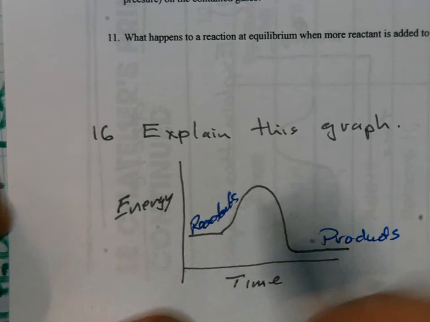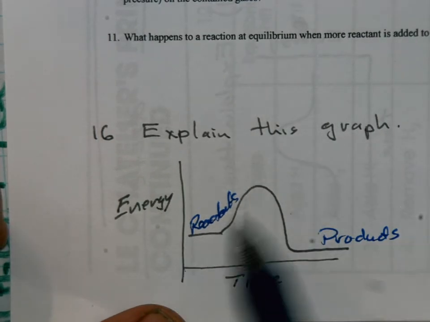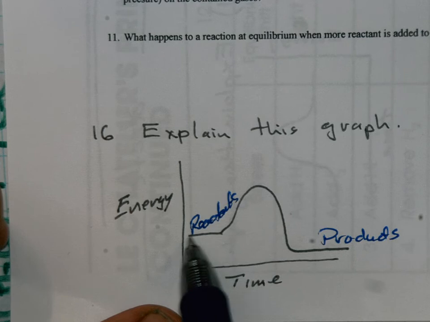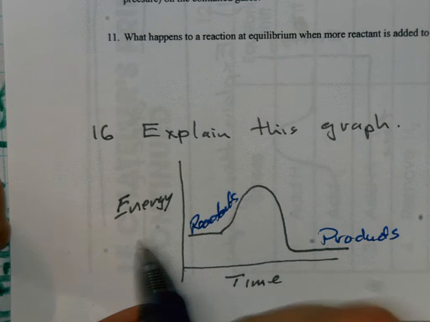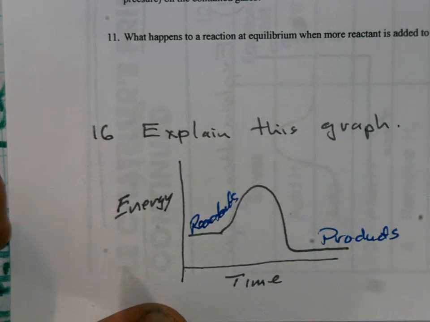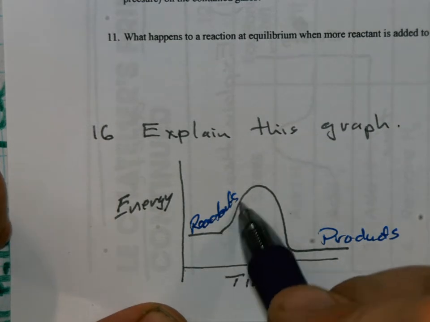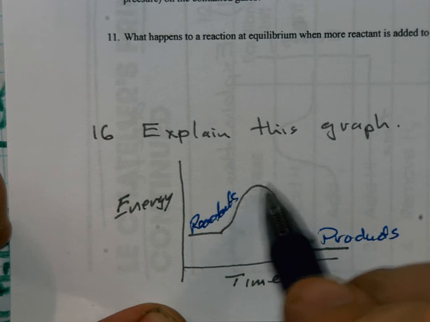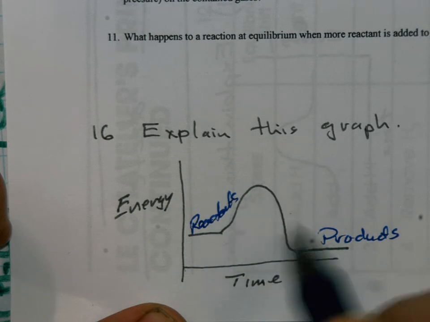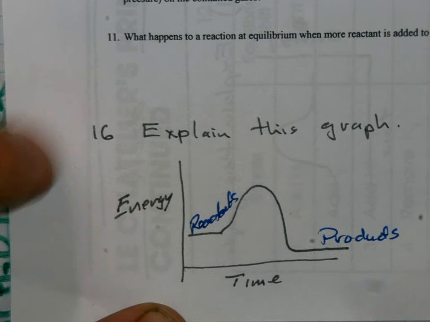For many reactions, say lighting a match, the example I did in class, you've got everything you need for the match to burn, but it needs some energy to start it off. So normally we strike the match across the surface. It increases friction, gives us energy, and boom, then it starts the reaction. Once we get up here, the reaction starts going. We don't need to add any more heat because it's doing it itself.